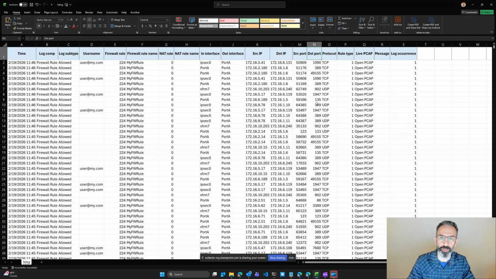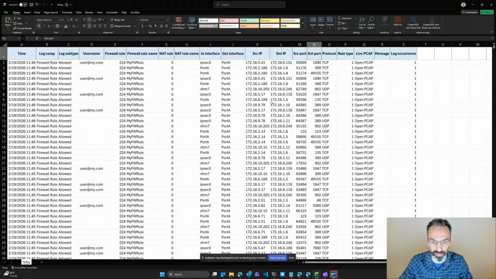So if we are able to make a destination IP, destination port combination and find out what client IPs reach out to those servers and applications, then we have a solid foundation for making rules, right?